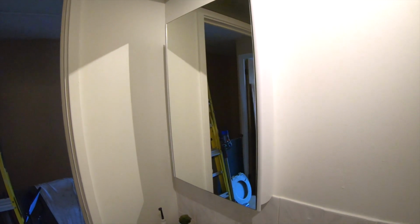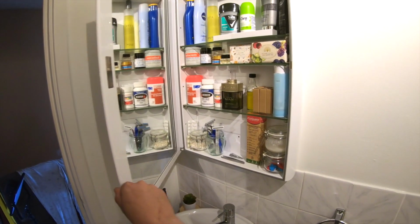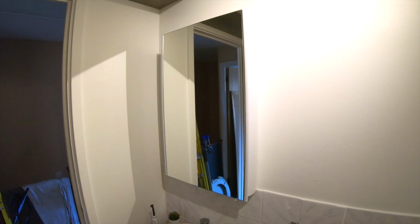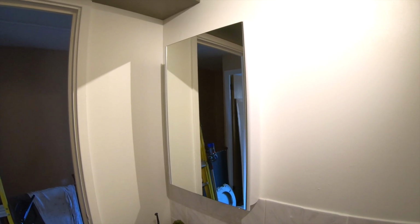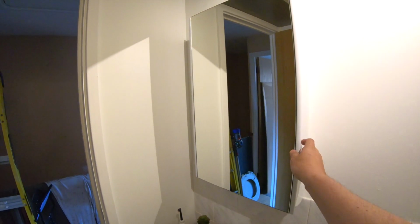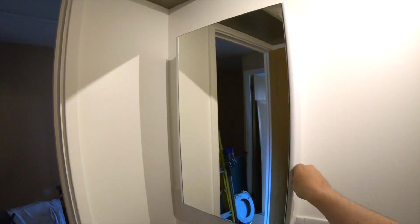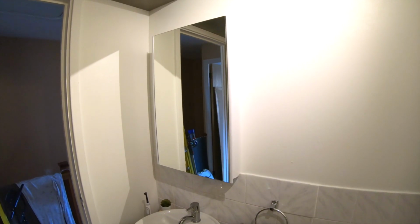Also, this mirror we had before, this came with us from the flat. Also a very useful little storage space. Shout out to my good friend Dom for that, because he actually got this for me from a building site that he was working on. So we didn't even pay anything for it. It was a freebie. And look how nice it is. So thank you for that, Dom. You have really made our lives a lot better with that.